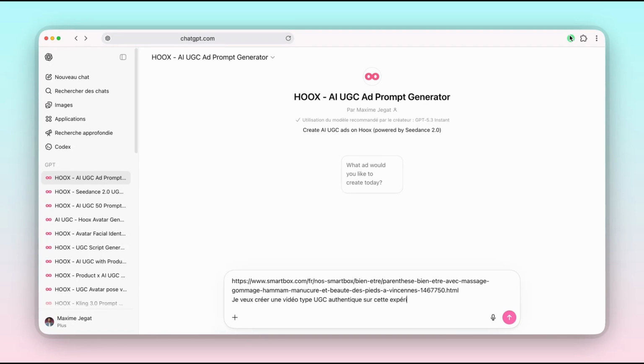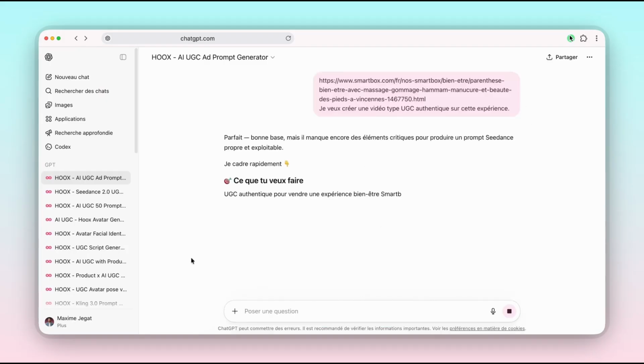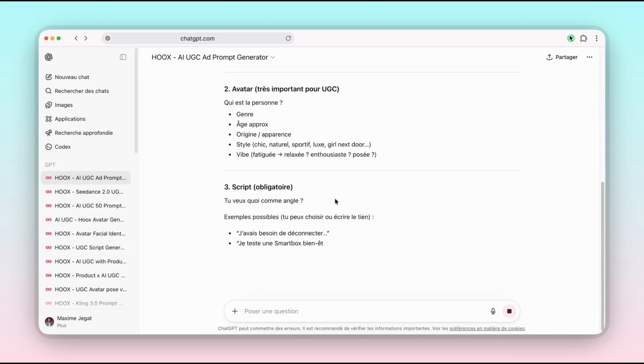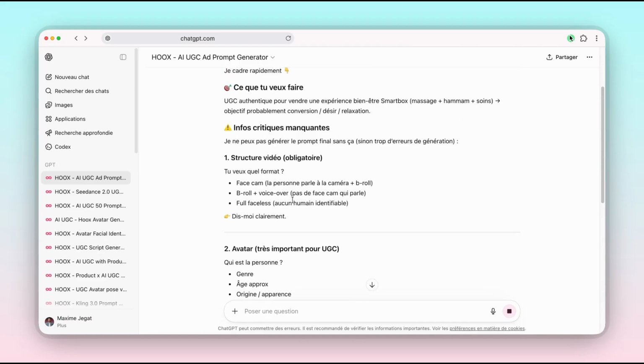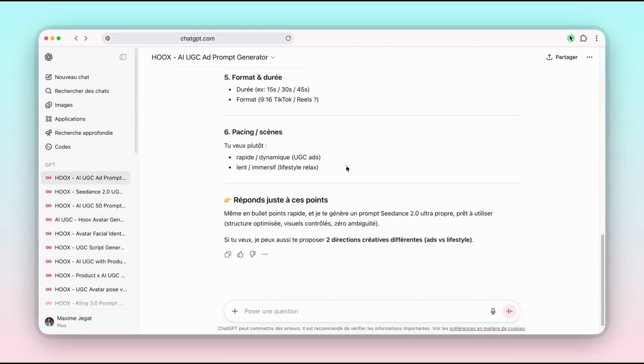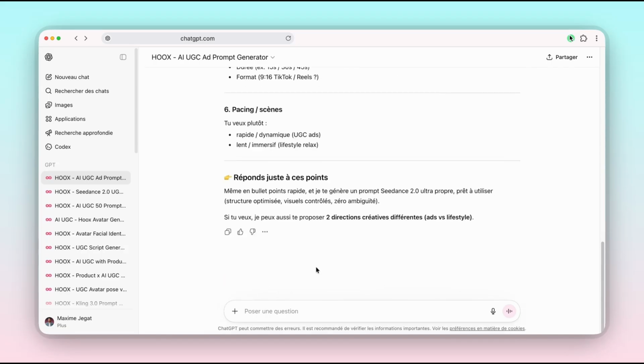There you go. You'll provide some instructions. Then the GPT will automatically ask you a series of questions to help define the specific type of content you want. Do you need a script for it? Is it faceless or not? Should there be B-roll? It's about answering a few questions to help refine the prompt. Once you've answered those questions, it'll give you a prompt.